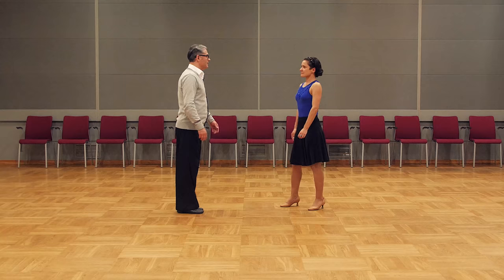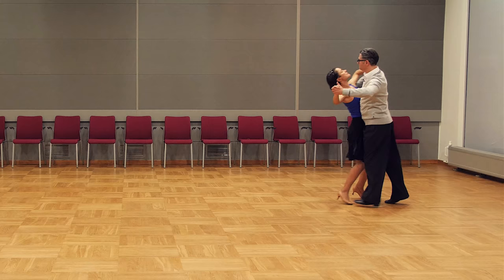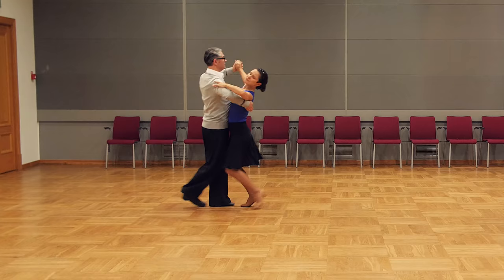And now, technique tip: when we go to side, we can travel also around the floor. So we go sideways, but we can travel around the floor slightly. Natural, natural, natural, natural, sideways with travel, sideways and finish.